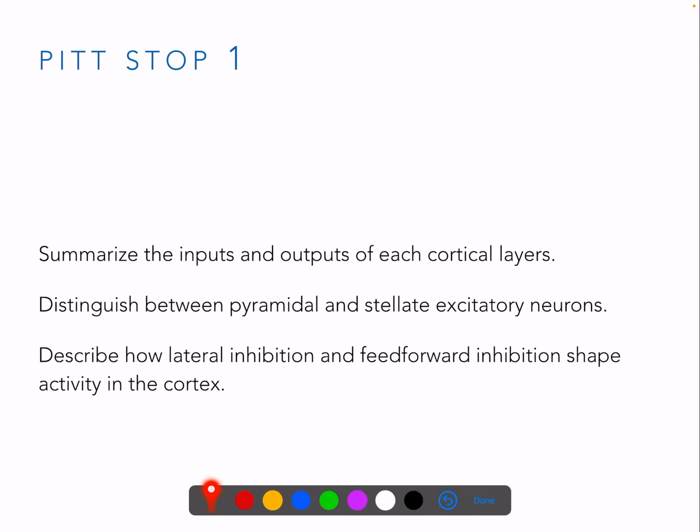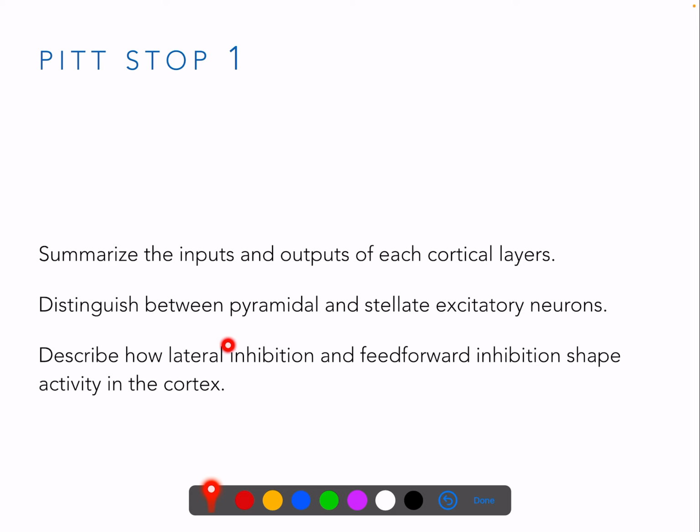Okay, so here, make sure we get an idea of inputs arriving from the thalamus in layers, mostly 4, but a little bit of 1. And then that gets spread within the column. Layers 2 and 3 provide output to other cortical areas. Layers 5 and 6 talk to non-cortical areas, with layer 6 talking to the thalamus, layer 5 talking to everything else. Pyramidal neurons are the ones that project, and the stellate ones tend to stay local.